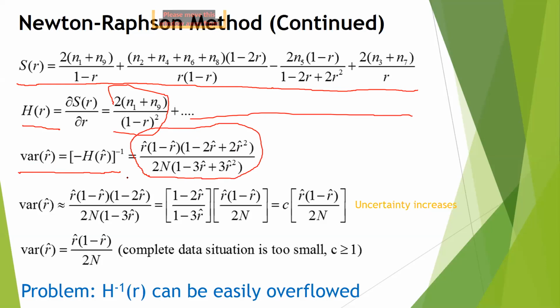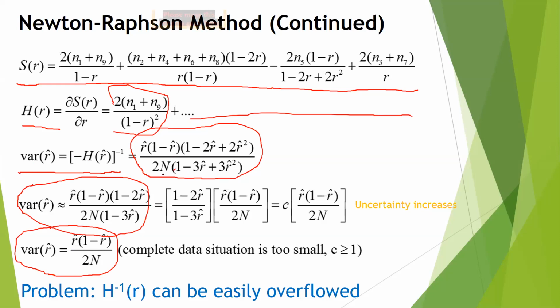Let's see the difference between this and the variance we calculated when we could see the complete information from the 16 cell problem. Do you still remember, if we can see everything in those 16 cells, this is the variance we can get for the estimation of R. Is that correct? All right. But in this case, if we do not see all the 16 cells, we can only see 9 cells, 9 categories. So this is what we can get.